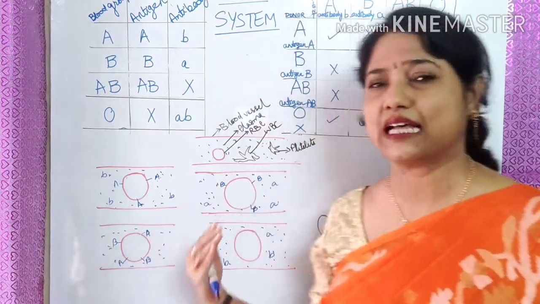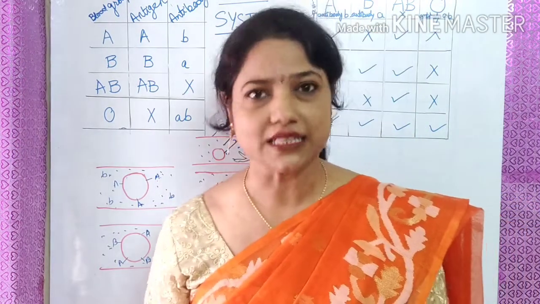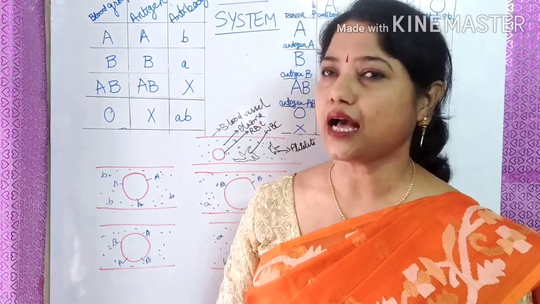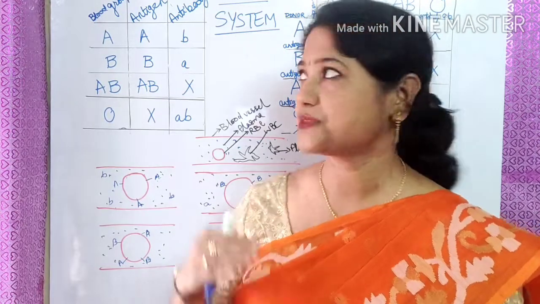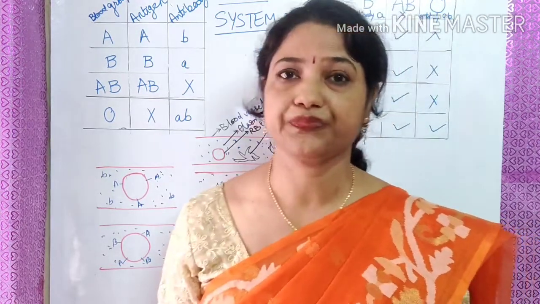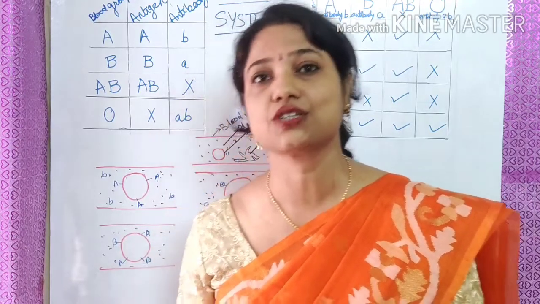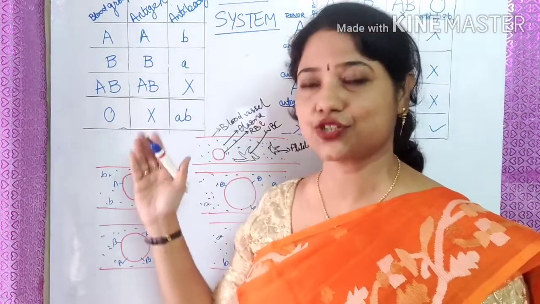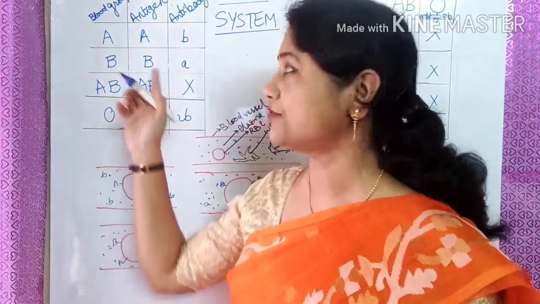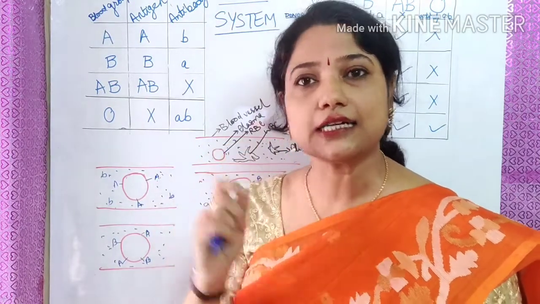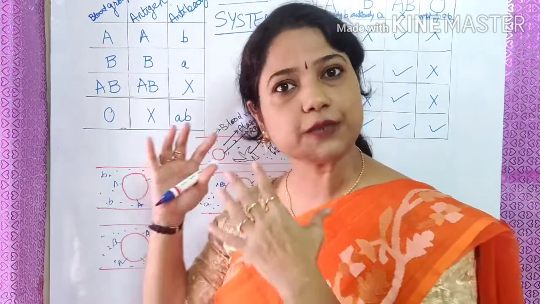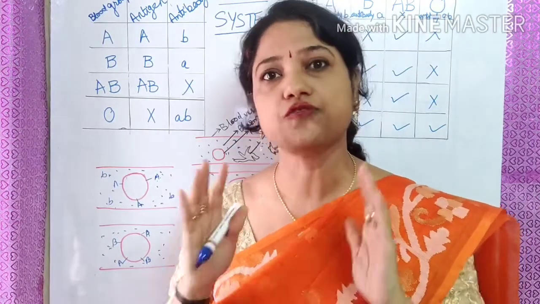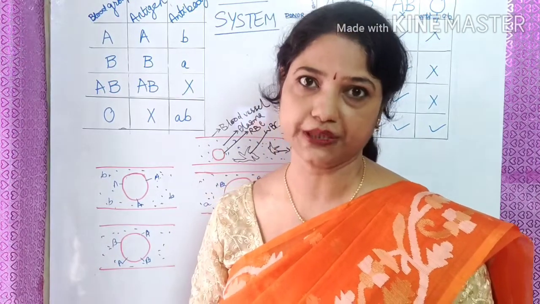Now children, about this antigen and antibody, there was a scientist, Karl Landsteiner. He did a thorough study and gave a system called the ABO system, by which we can know the relationship between the antigens and antibodies. Let us see the relation between antigen and antibody in the form of a table. Karl Landsteiner told that according to the presence of these antigens on the walls of RBC, there are 4 types of blood groups in human beings.